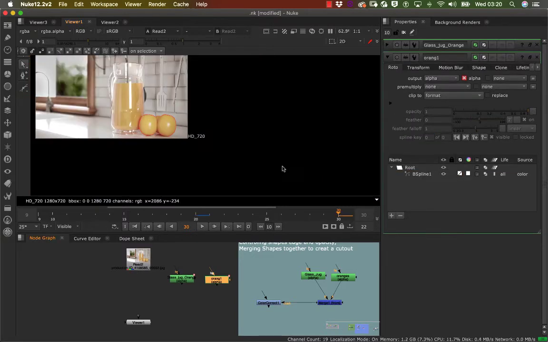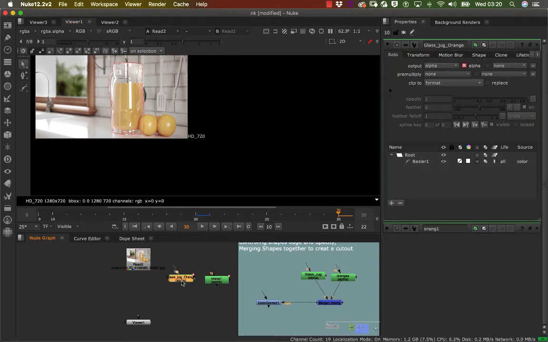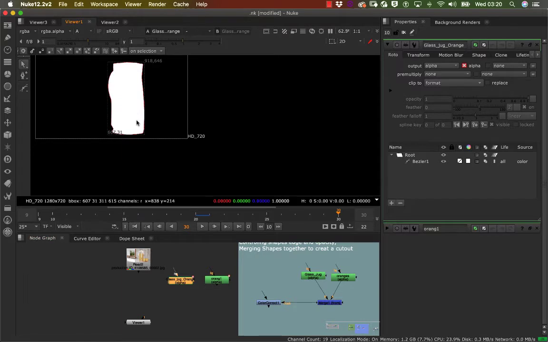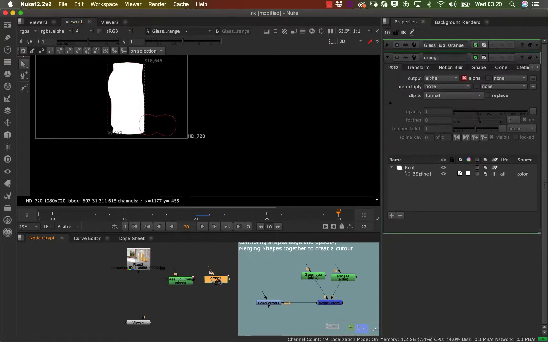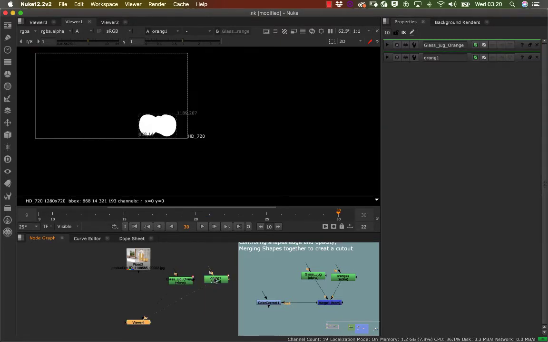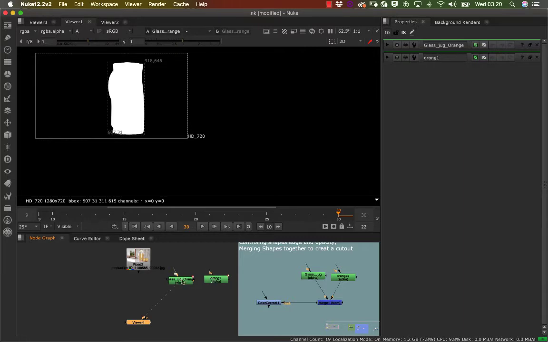Okay, so what we're going to do now is add a color correct to actually view our roto. As I explained earlier, I can simply press 1 here and just press A. So that's an alpha here, and then again if I press, you can see that there we go. So I've got 2 of my alphas there, but what we're going to do is preview them while we are viewing our image.